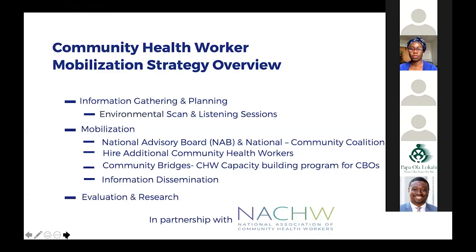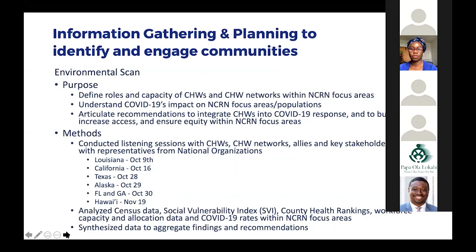So we know that community health workers are frontline workers that are integral to any community level response. So as such, the community health worker mobilization strategy is central to our work here. So the strategy includes information gathering and planning, mobilization, and then evaluation and research. Next slide, please.